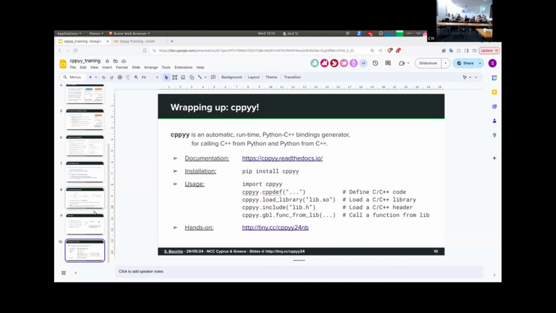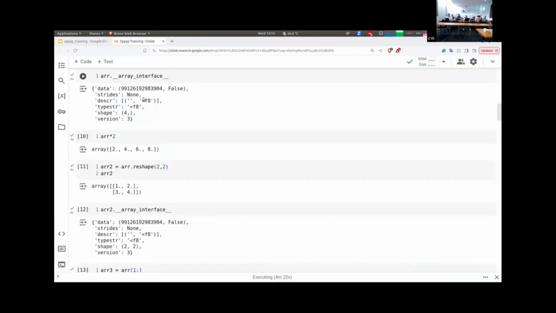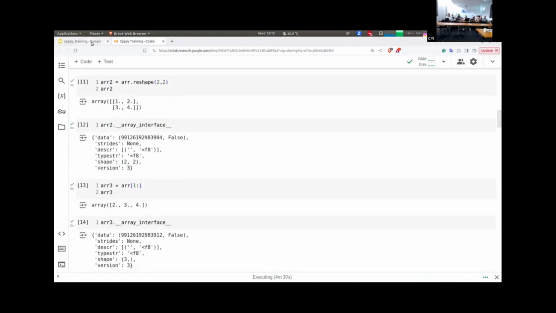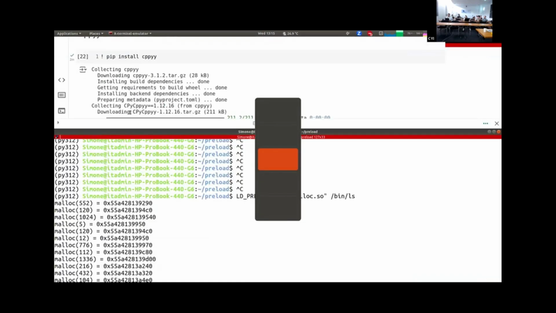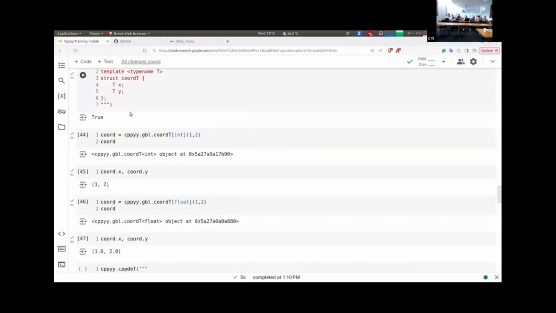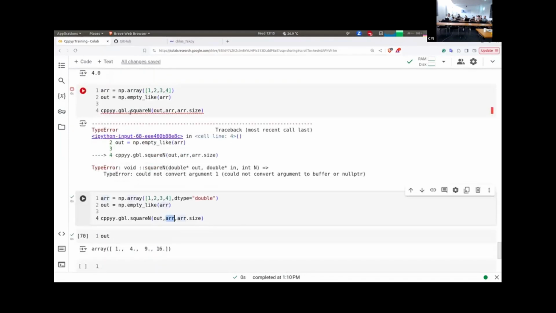You already mentioned that we can generate arrays from Python... the other way around. That's a very good question. So the question is whether the arrays can only be generated that way. Basically, your question actually should be, what if my function is returning a pointer to an array? And what will cppyy do?